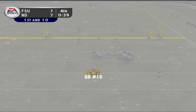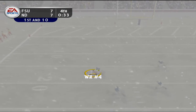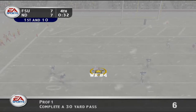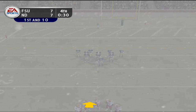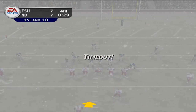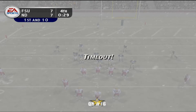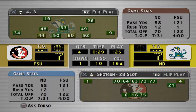They'll throw on first down. He lets it go. He gets another, and this is a big one. And that reception put him over 100 yards on the day. Well, this guy is such a big part of this offense. If he doesn't get his numbers, they usually don't have much success moving the football. And that's why he's so valuable to this football team, Kirk. He's a big-time college football player.